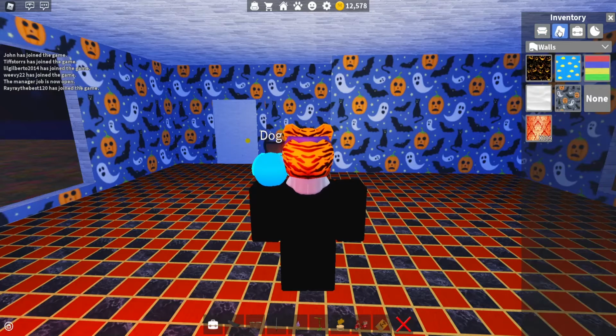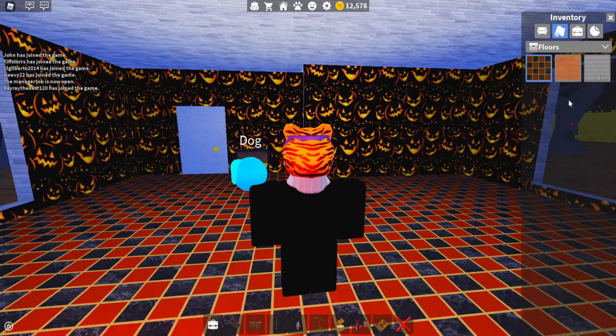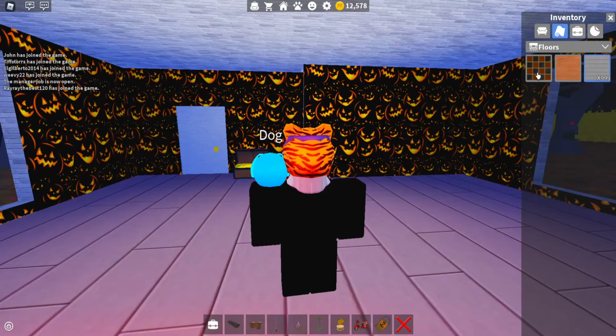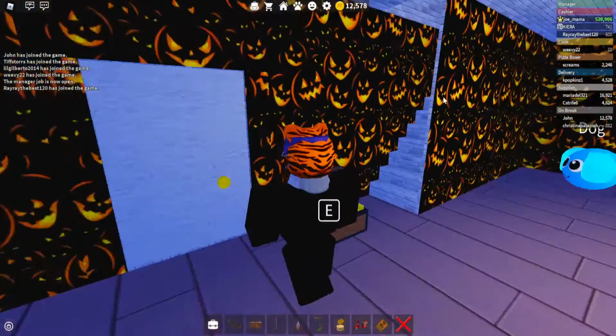Alright. Oh yeah, wallpapers. Look at this, guys. This is so cool. And then let's get. Can we do this? Yeah, that looks cool. Anyway, guys, we have the Halloween event inside of Roblox. So yeah, that is it, guys.